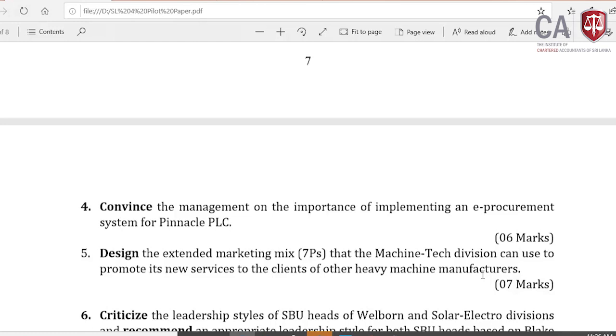This tests your knowledge of marketing and further aspects in marketing. Under marketing, we discussed the marketing mix variables, the 4 P's. Then in the further aspects in marketing, we discussed 3 additional P's. What are the 3 additional P's, if you remember? Processes, then physical evidence, then people. And the 4 P's: product, price, place, and promotion. These 7 P's are covered in the question. 7 marks.